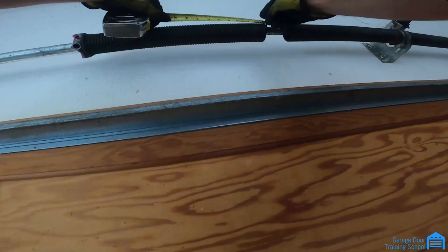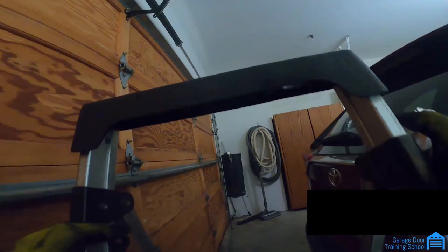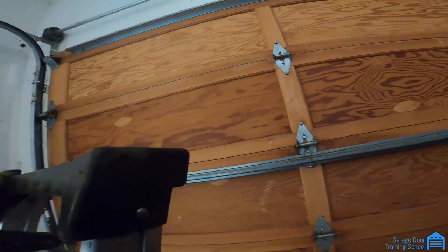You got 1, 2, 3, 4, 5, 6, 7, 8, 9, 10. So you got 2 3/8 wire. It's actually like a green, but it's a little shorter, so I could probably use a brown or a red. And then this one is probably a 33, and it's a gold. So these are 1 3/4 diameter.